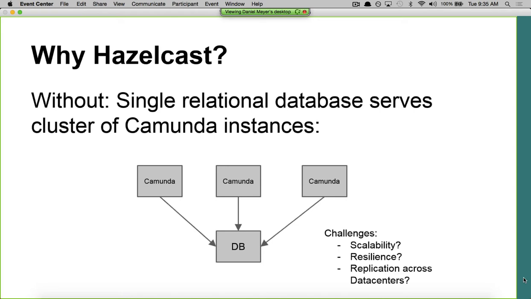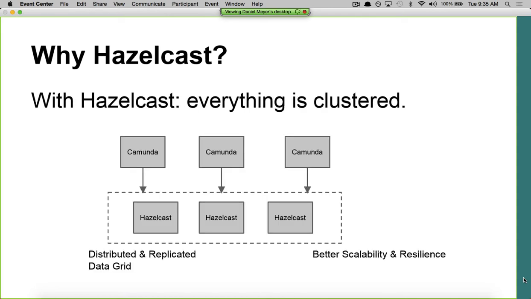And then we have this challenge of replication across data centers, which I mentioned before. I talked to those engineers at that prospective customer, and while you can do that, there are challenges when you want to replicate something like Postgres or MySQL across multiple data centers, availability zones, etc. And something like Hazelcast then comes in, and when you use that as a persistence provider for a process engine, it's actually pretty cool because by nature, by default, it's already clustered. It's not like you put in a single instance by default, and then when you run into trouble, you put in more instances. By default, it's just clustered. You're just going to have more instances.